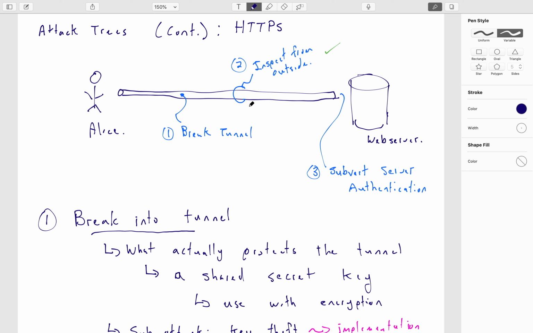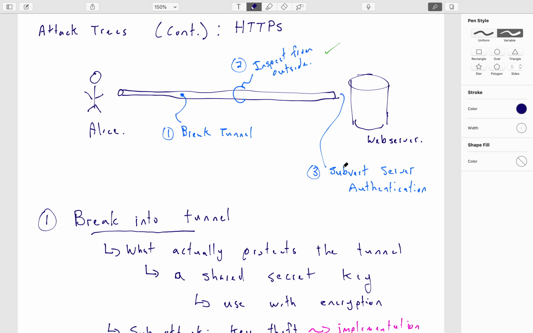Okay, and so even though it's all encrypted, it kind of looks the same in terms of the size of packets and what resources are being pulled in from where. And so you can tell a lot. There's a lot of information that you can learn just by looking at the traffic, even if you can't actually decrypt it.